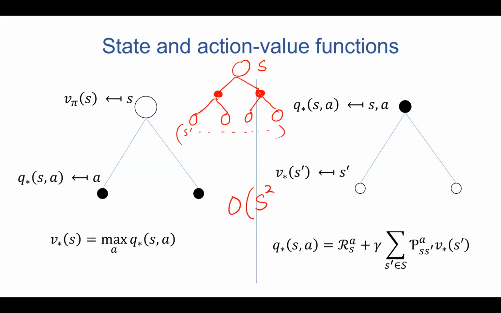S squared in here. But we're also using a max function. So for each state, we're using a max function too. That means we are running a loop over the set of possible actions too, right? So that's another A. That's an A. So its complexity is going to be S squared A. So value iteration is much slower because at every state, you do the complexity of S squared A, because you're updating your actions and the policy gets implicitly updated.